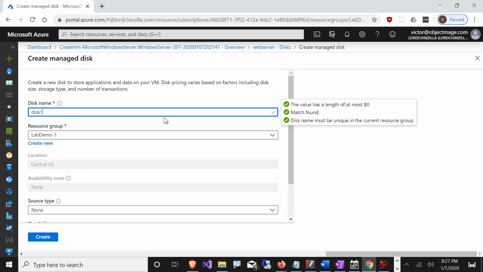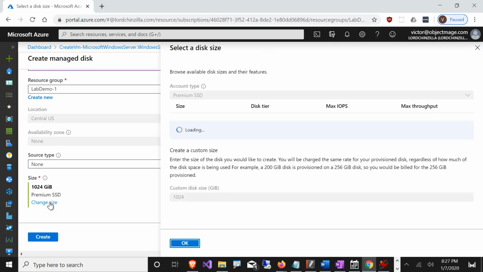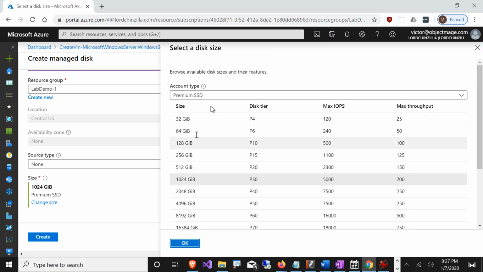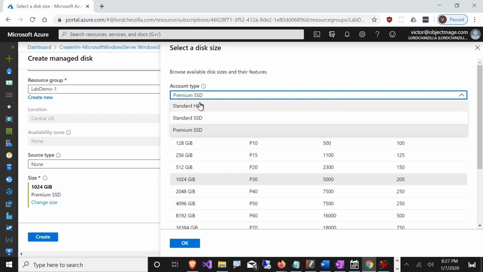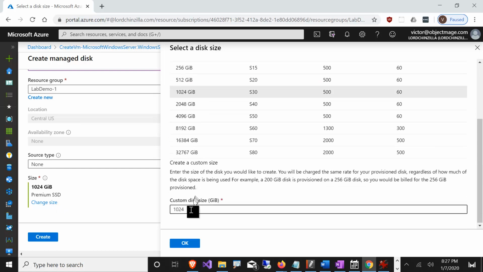Now to create an arbitrary disk size, change size, go with standard HDD with a custom disk size.